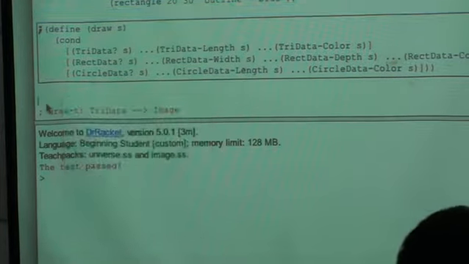Yes, Elif? I'm going to ask how we can use this func for m shape function. Like we didn't define it before. We didn't define before, yes. So it will give an error? Yeah, it will say it's undefined. So any suggestion or comments on that question? Elif said we didn't define func for m shape. Well, is it wrong, or what should we do?